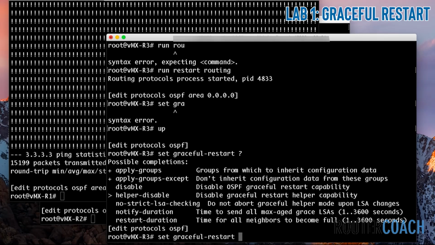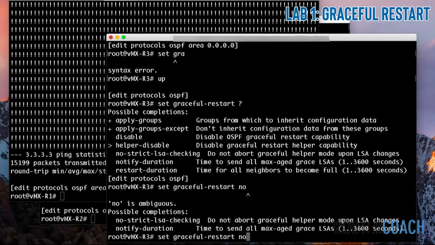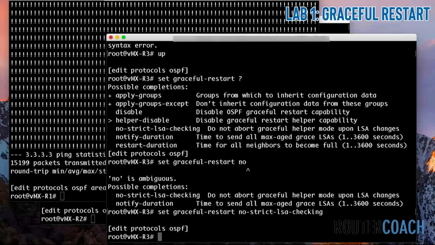I will do the no strict LSA checking, and all this is going to do, in my mind, is that if there's any changes elsewhere in the network, it can abort the graceful restart process. But we know there's not going to be any changes. But in a production network, we'd probably do no strict LSA checking. So I'll do that just for good practice. Let's commit that.